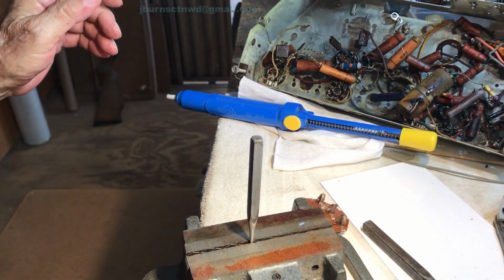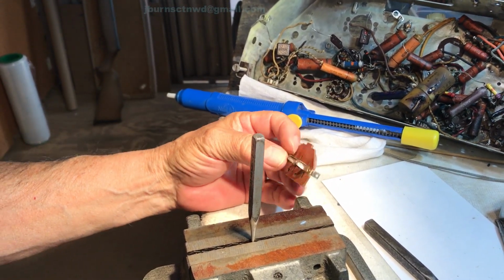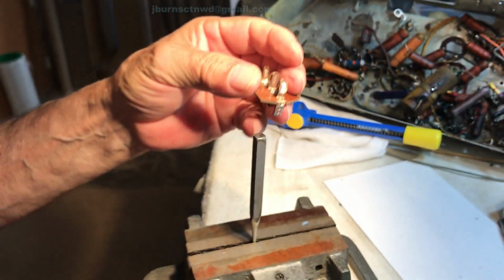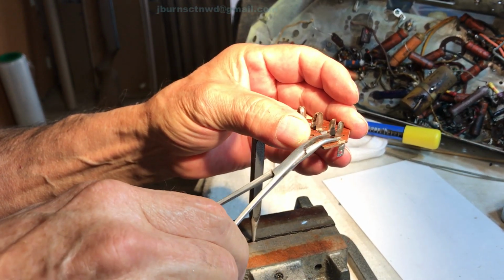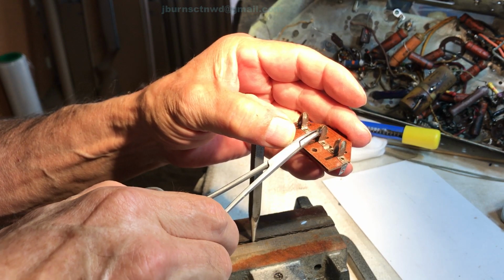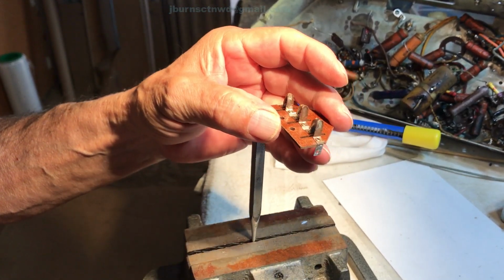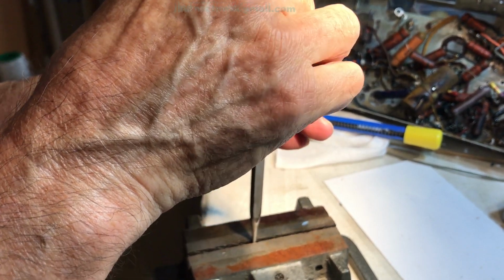Okay, got you there. So let's make sure that we got lots of light on that. Now, what we'll do is we'll start with this front one here. I need to get this thing adjusted and back out of the way. That one there needs a little bit of an adjustment too, and get it back out of the way. These here are just a little bit, so we can make final adjustments later as we get them done. So we'll stick that on there. Hopefully you can see what I'm, well, goddarn it.